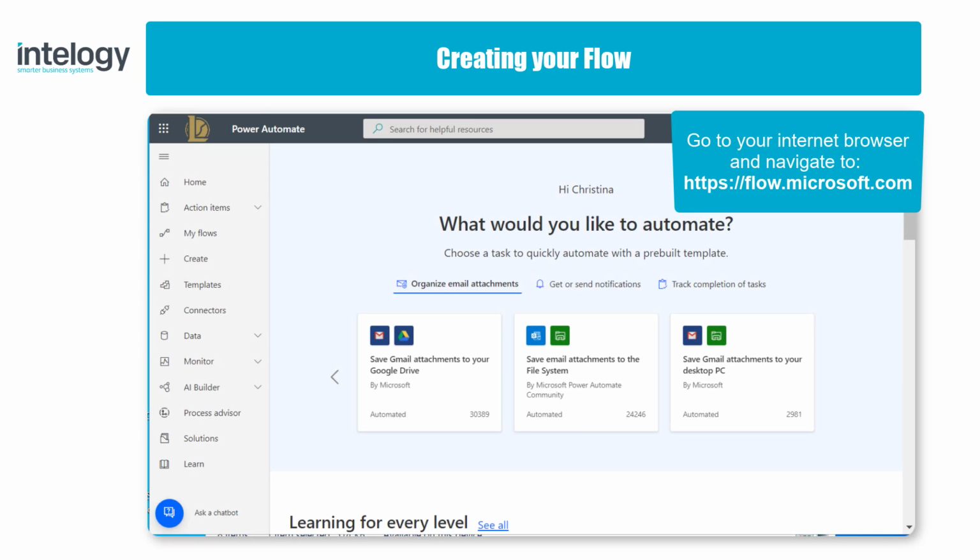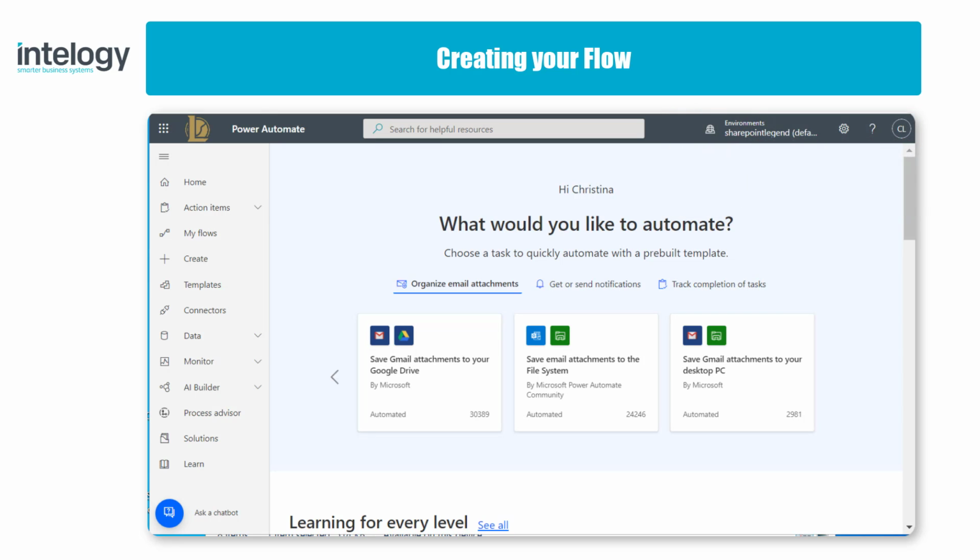Go to your internet browser and navigate to flow.microsoft.com. On the left-hand menu, select Create.